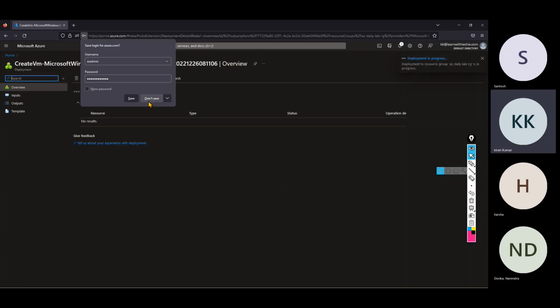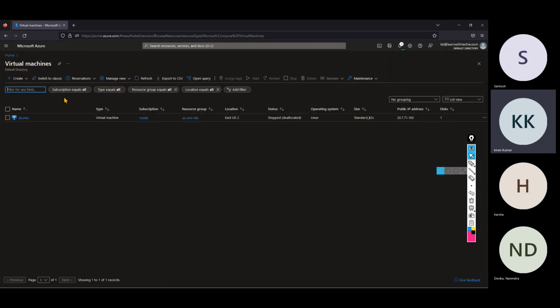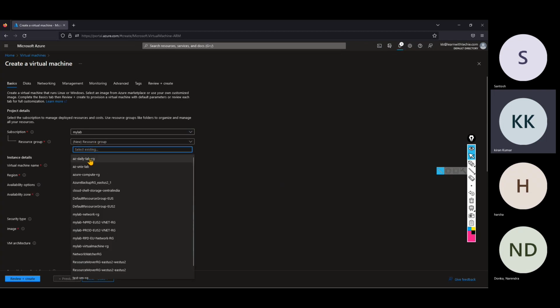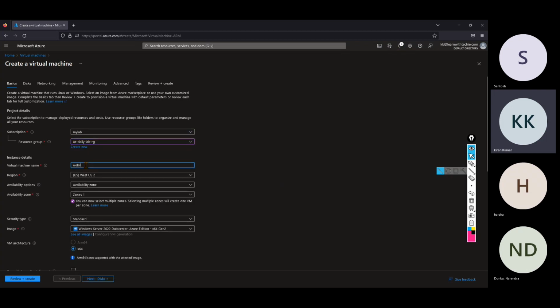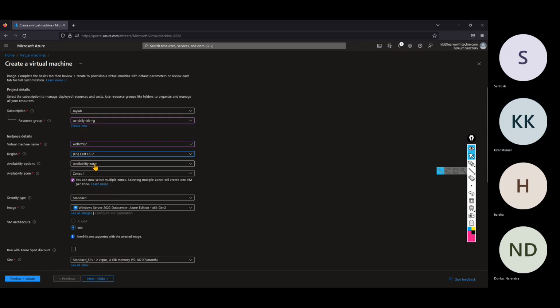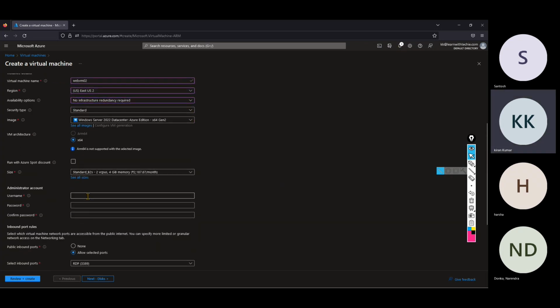Same like this, one more virtual machine we require for distributing the load and seeing how it works. So here I'm creating one more virtual machine. I'm giving the name WebVM 02, East US2 I require. No infrastructure redundancy, Windows, nothing changes.